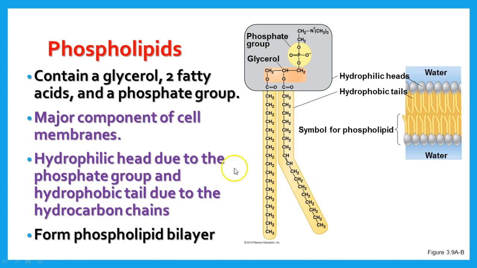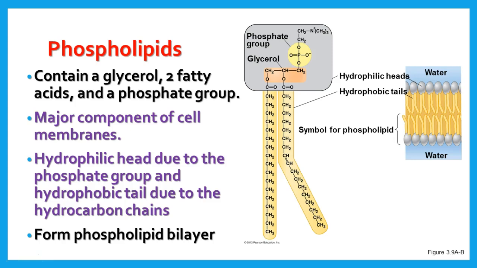And these are important because they're the major components of what your cell membranes are made of. Your cell membrane is made of something called a phospholipid bilayer. Bilayer meaning it has 2 layers. They're organized so that the hydrophilic heads are toward the outside of the cell and the inside of the cell, and the tails are in between the hydrophilic heads. This makes a really nice watertight barrier for the cell.